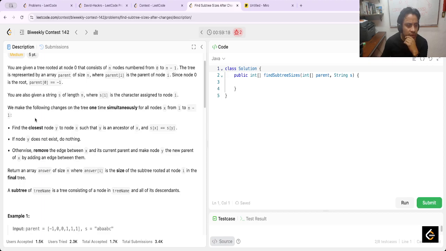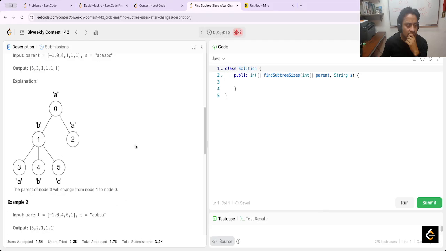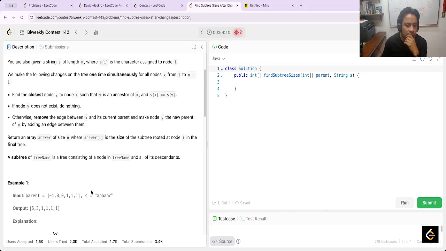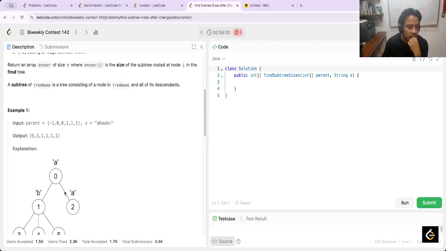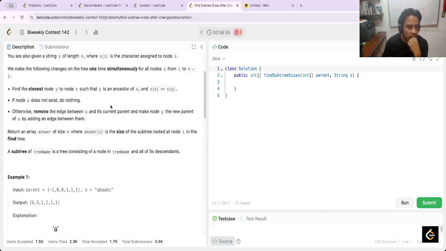In the operation, basically apply all the change over all the elements. Find the closest node y to x. In this case, 0 with 1. 0 with 1. And that's ancestor. I don't understand this question.